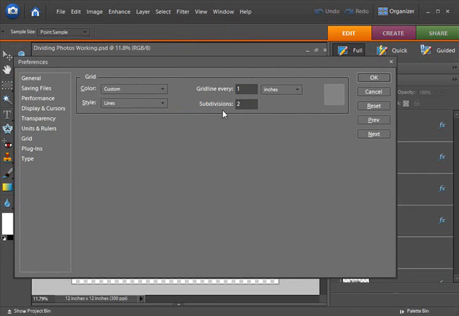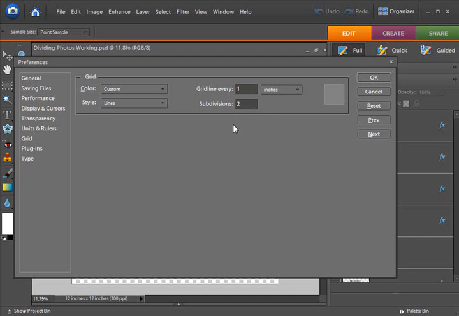I prefer to use a grid in inches simply because this is the measurement that I am familiar with and can identify, and it's easier for me to scrap using a grid and something I can visualize. And I generally will do my grid line every 1 inch with only 2 subdivisions.